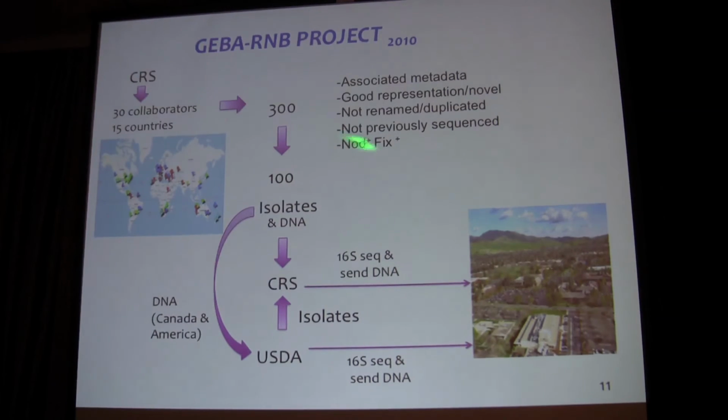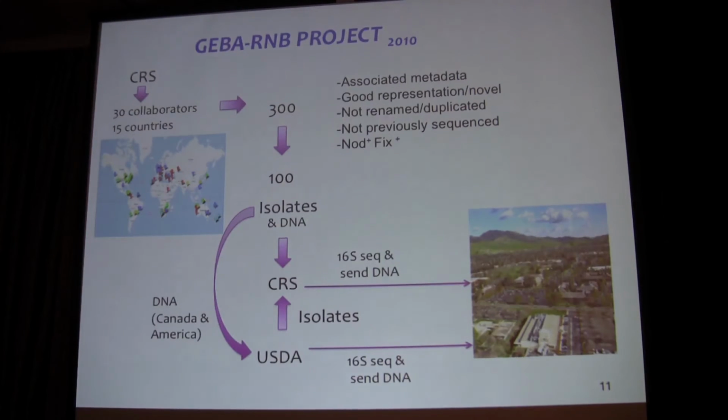Some of the criteria we applied to whittle that down to the 100 included that we needed all the associated metadata, so host ranges. We needed to know survival, where they were obtained from, latitudes, longitudes, everything else, so that we could get a good comprehensive picture of these microsymbionts when we started to look at the genome level. We needed good representation of very important isolates, ones which are important for crop and pasture production. We also wanted to cover some very novel isolates as well, some of the new ones that had been recently discovered. A big task was to identify isolates which were not renamed. That sounds easier than it is.